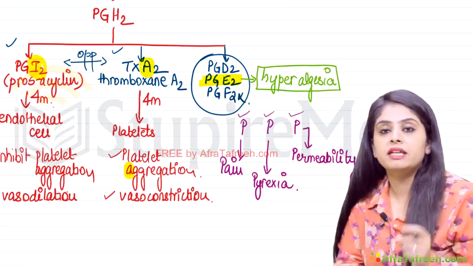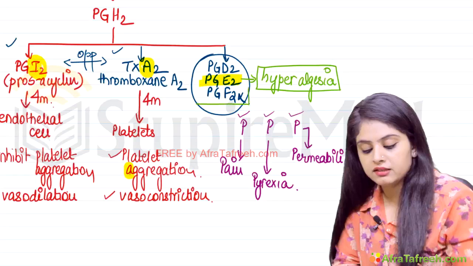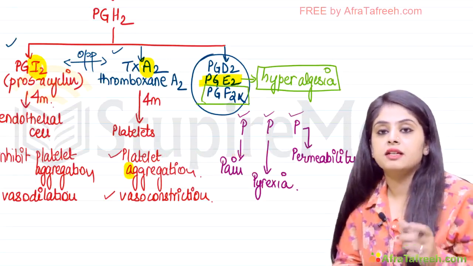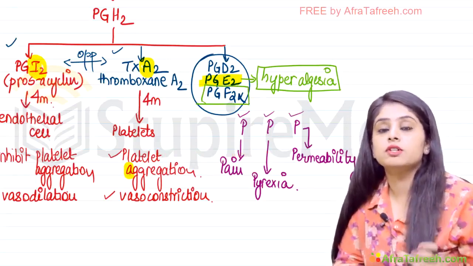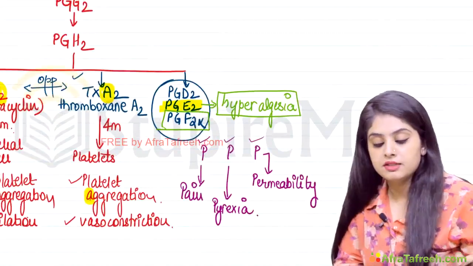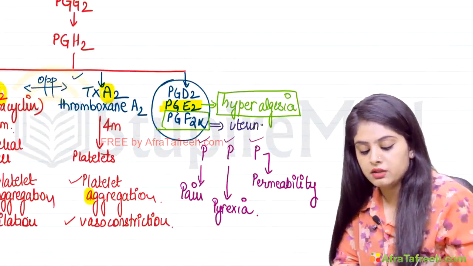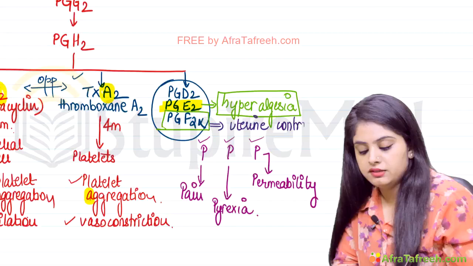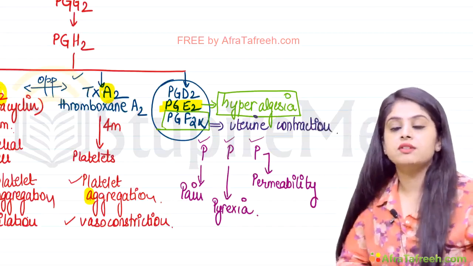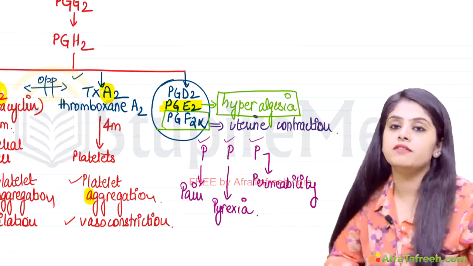So that is what is making it different from the rest of them. Also, one thing that links us with obstetrics over here is PGF2 alpha is one particular molecule for which certain drugs are present, like dinoprost, carboprost. Why? Because this causes uterine contraction. This increases uterine contraction. That is why in obstetrics, drugs are given for this, simulating the action of PGF2 alpha.